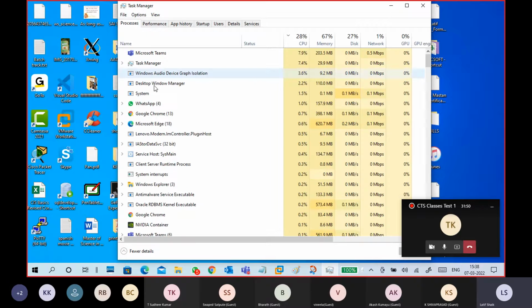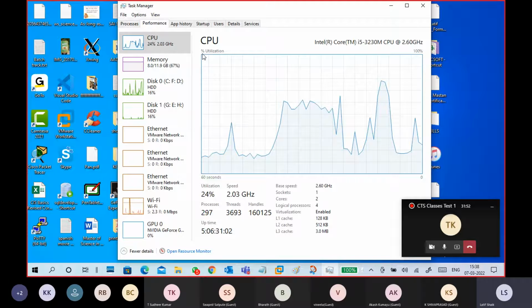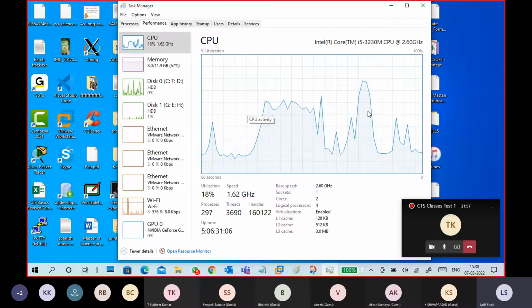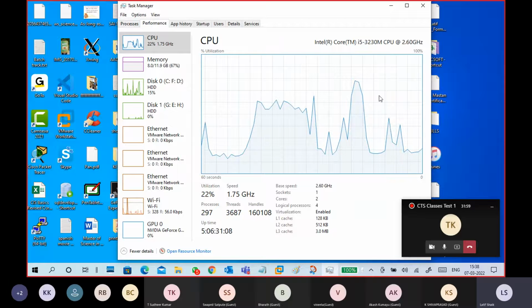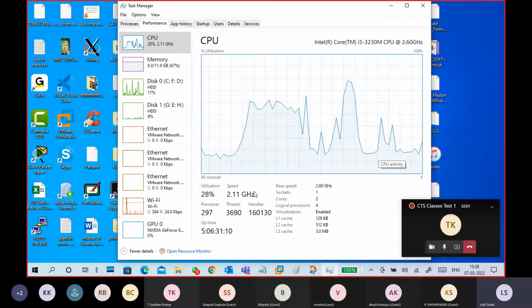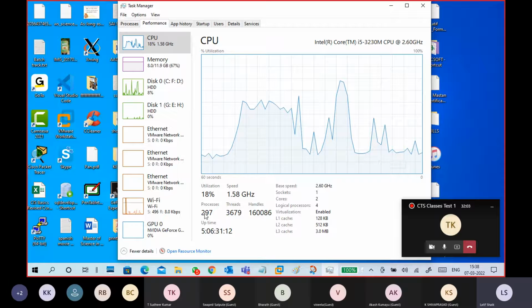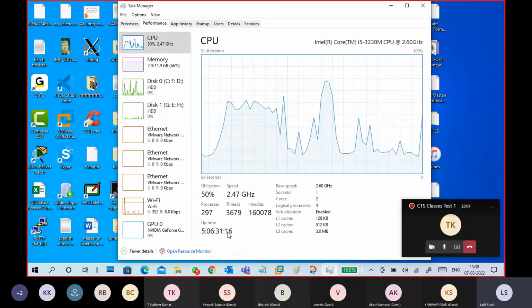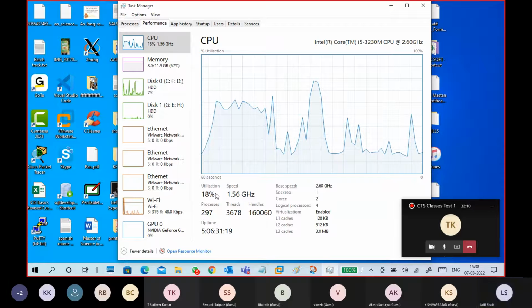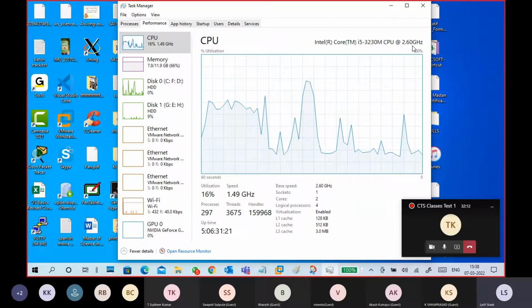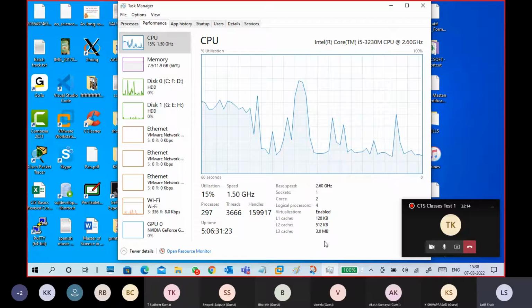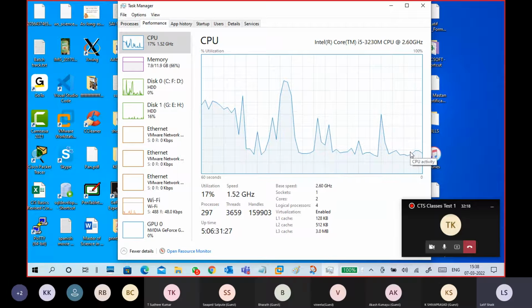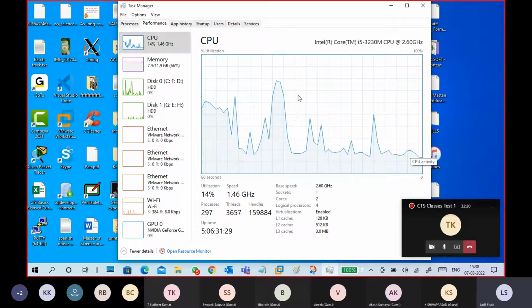See, this is performance monitoring. The earlier one was process monitoring. This is performance monitoring, like my CPU performance. If you look at it, it is going up and down, up and down. Speed, processes, threads, handles, uptime, utilization, total capacity, under capacity. We can view the percentage of utilization, higher or lower.